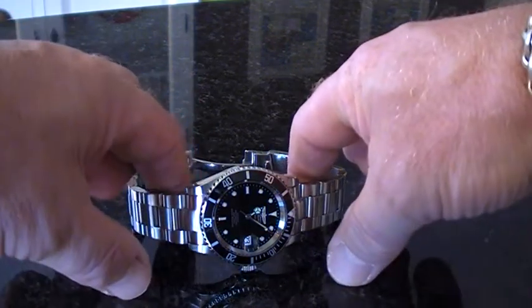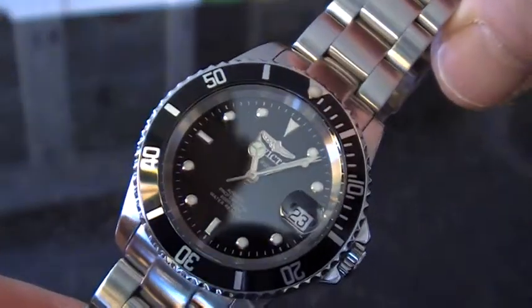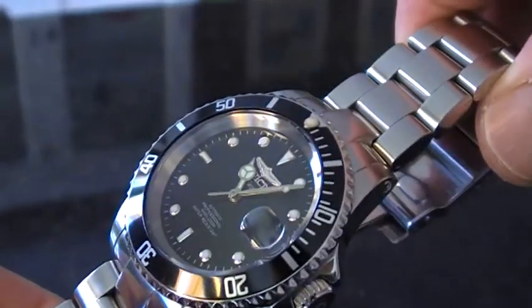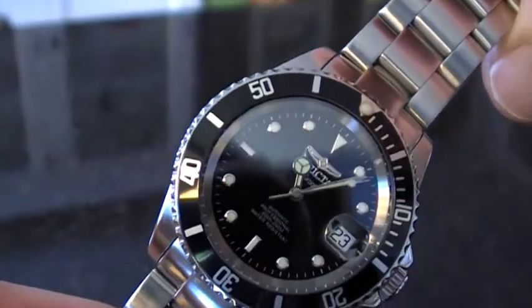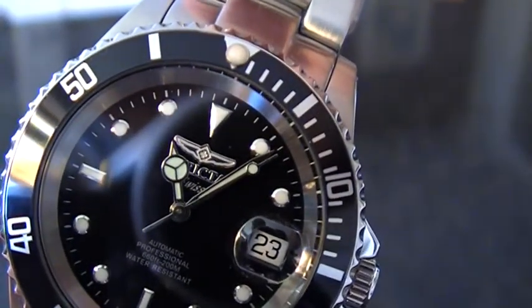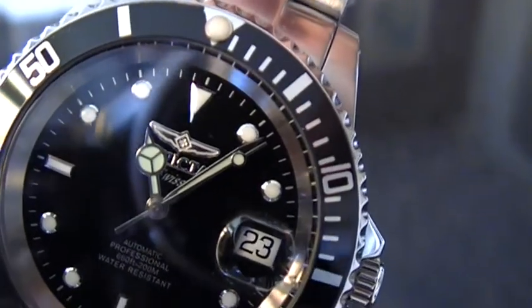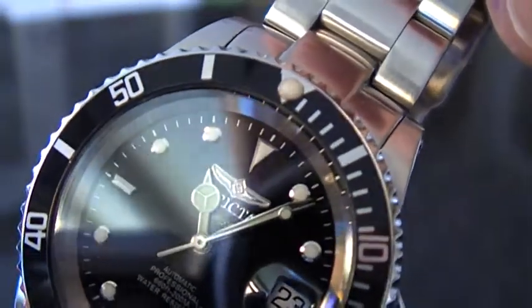This was the watch that made Invicta become a very well-known watch manufacturer, and the quality of this Invicta is, considering its price, very stunning. It's equipped with a sapphire crystal. If you look closely on the dial, under the Invicta brand, you can see a little part of the word Swiss. There are only very few Invicta 9937s that have this specific Swiss dial, so this is kind of a rarity amongst Invicta collectors.